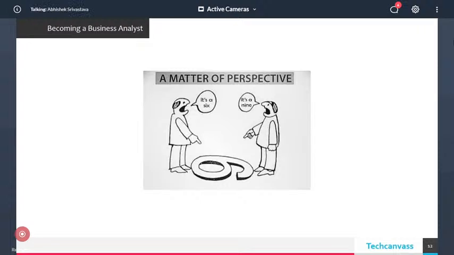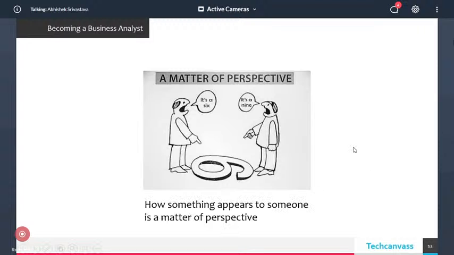The person on the right, who is a developer, can interpret registration in hundreds of ways. And if you leave it to the developer, they can create a screen which will just have name and email ID or something else, which is not what the customer wants. So this is the first very basic problem which industry faced.